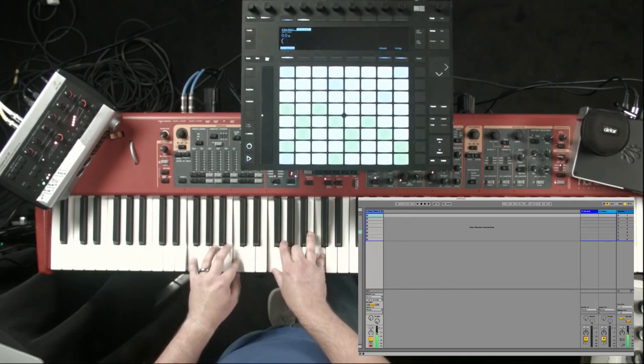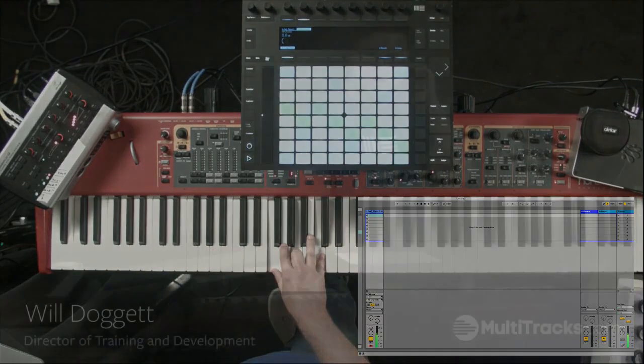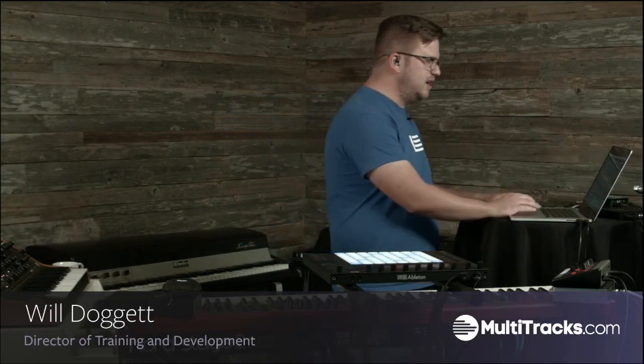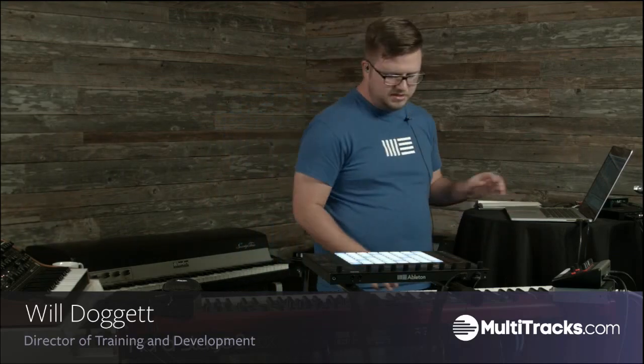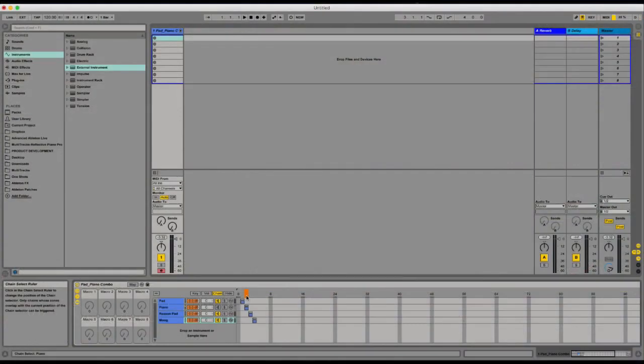Right? So that is our pad sound that we're hearing right there. And we're only hearing that sound, even though all four of these sounds are loaded into my instrument rack, because it's the only sound in the chain. So if I move this, let's see what we hear now. We hear piano.